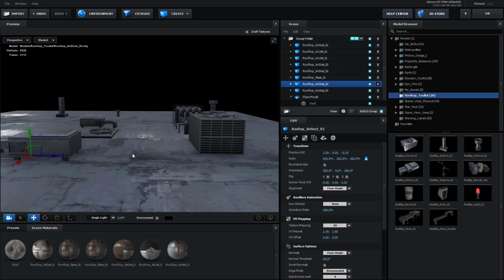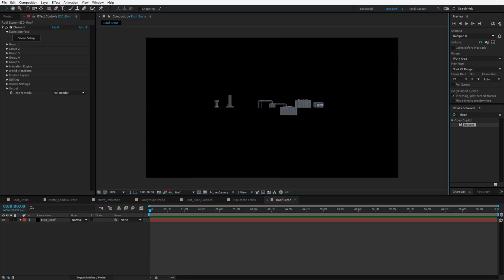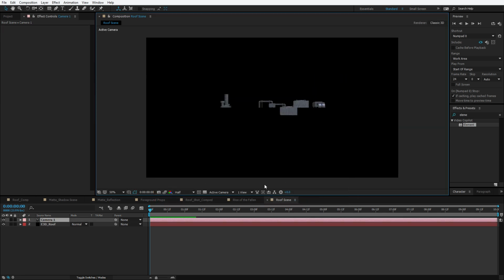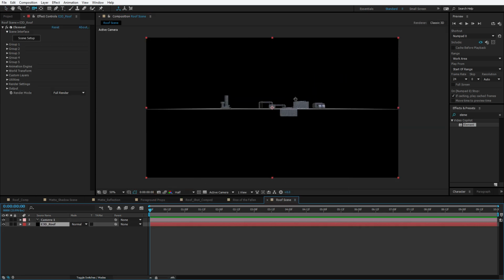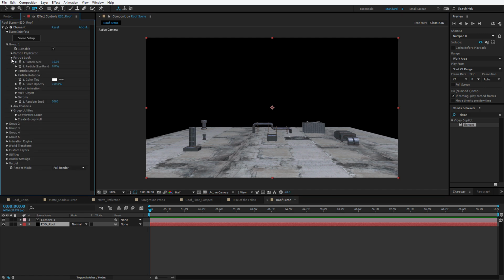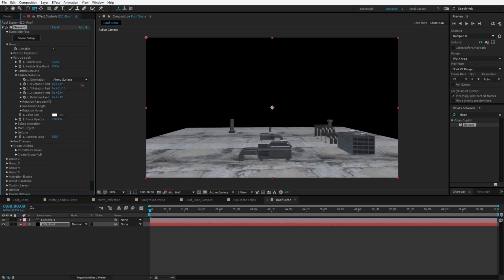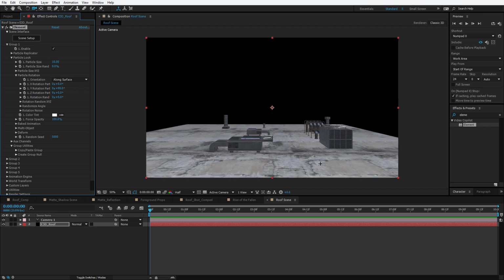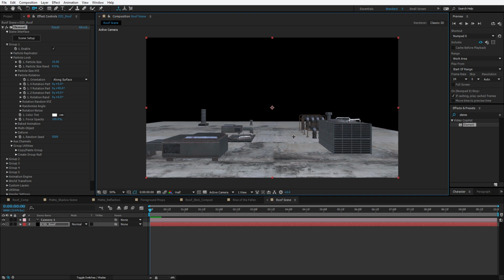All right, so this looks pretty good for now, and of course we can refine this as we set up the shot. So we'll come over here, hit OK, go ahead and save the project, and let's go ahead and create a camera. So hit OK. Now I want to rotate the scene a bit. So I can move the camera, but actually I'm just going to rotate the scene. So let's just rotate this so that it looks similar to how we had it inside of Element. We'll go ahead and move the camera in here a little bit closer.